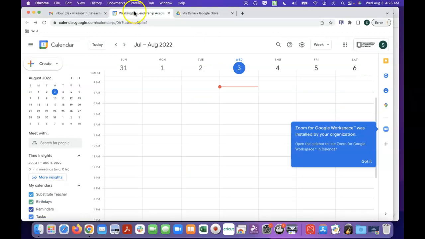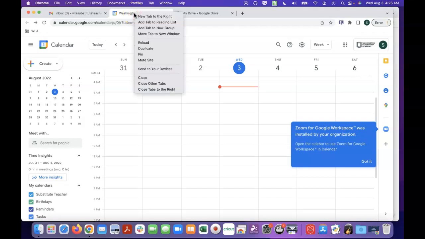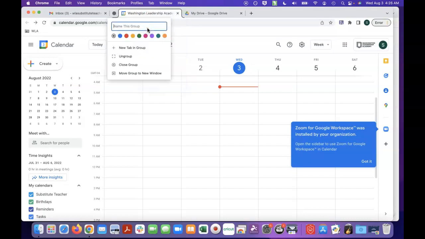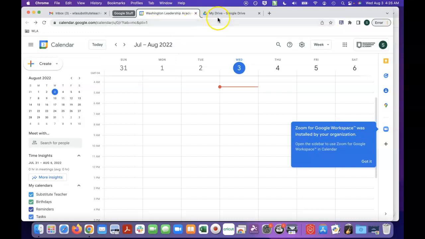Simplest way to do that is to hover on any one tab, use your two fingers to right click on that tab and say add this tab to a new group. And when I do that, I can say Google stuff or something like that. And now I've got a group.